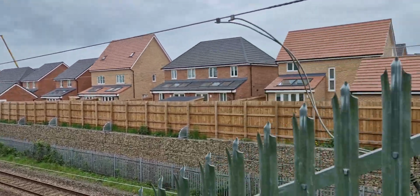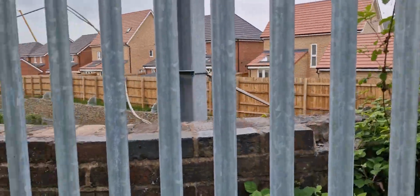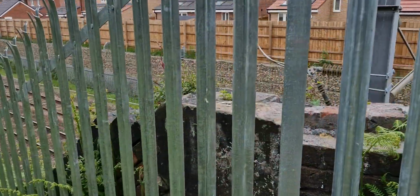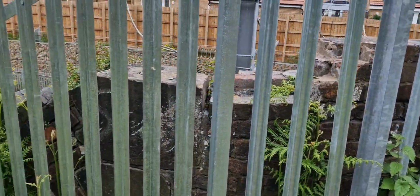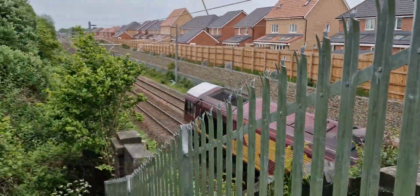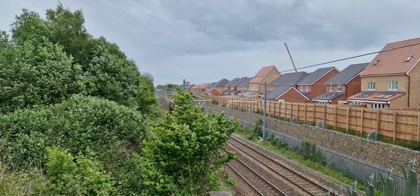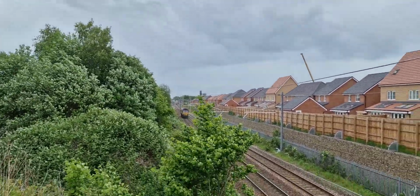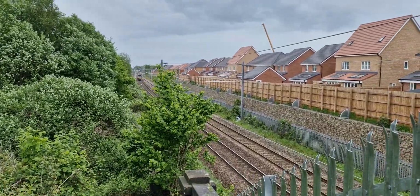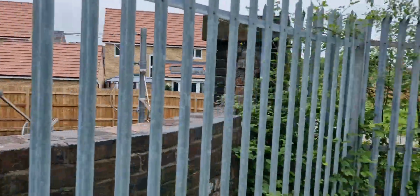And what you're seeing here is the remnants of that bridge. Sadly, it has been taken down, all the bridge virtually, apart from this end. And if you look across there, you can see why. Oh, here we go. Always nice to get one going through and diesel running through. Just in the distance. Very popular line, this 1830 line, going to Manchester and Liverpool the other way, so always nice to get a train whizzing through. Just adds to it really.